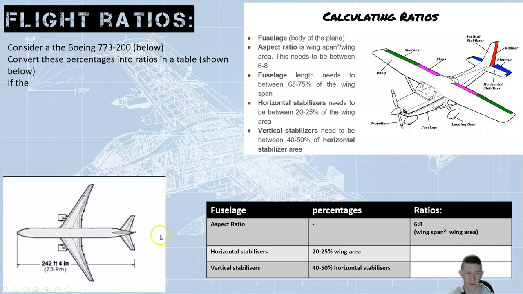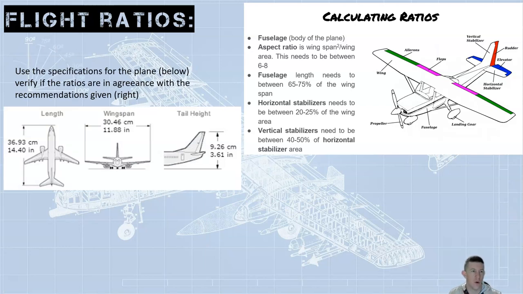So that's a real world example of calculating a length. If I said, I've got a plane, this is how big the body needs to be, what kind of wings do I need, or what kind of stabilizers do I need for the vertical and horizontals, you could then go, oh, well, that's easy. I can plug in a ratio and I can give it to you. Maths, big brain.